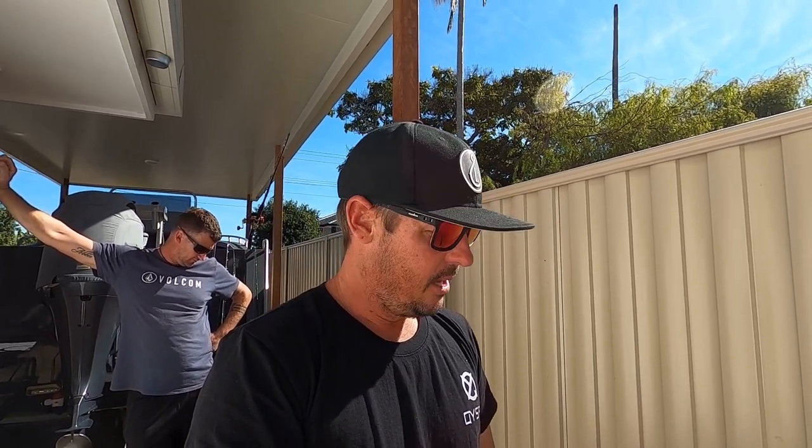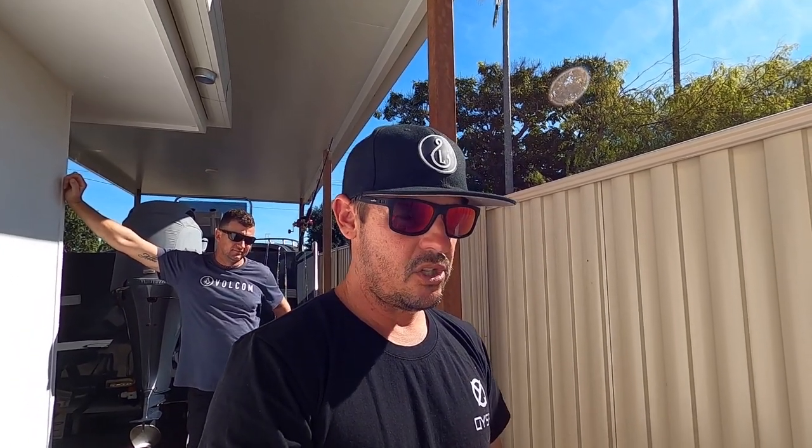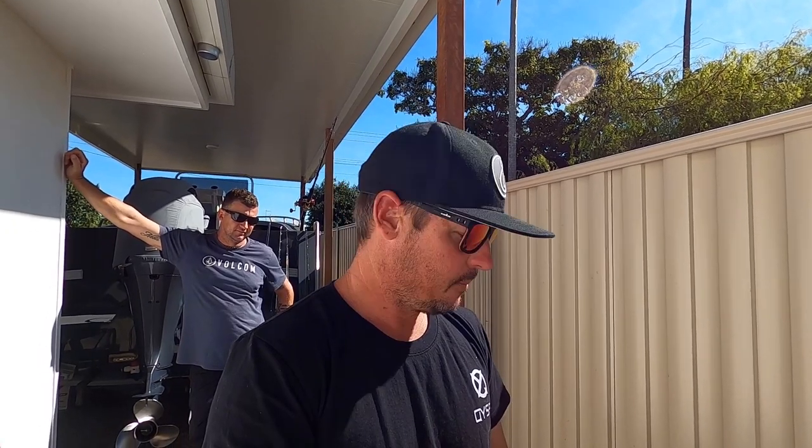So there you go, we've done four snapper and one pearly, in different sizes and everything. We were as honest as we could with it all. 100%, gill cutting and brain spiking makes a big difference. When I first looked at them, I thought, oh geez, the ones that are brain spiked and gill cut look a bit rougher than the other ones. But once you cut into them, there's a massive difference. Filleting was easier, whiter flesh, easier to handle. So bleeding your fish that way, 100%. I'll be doing that from now on.